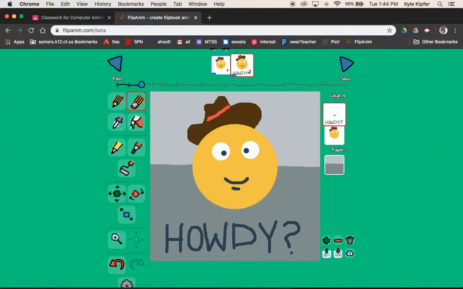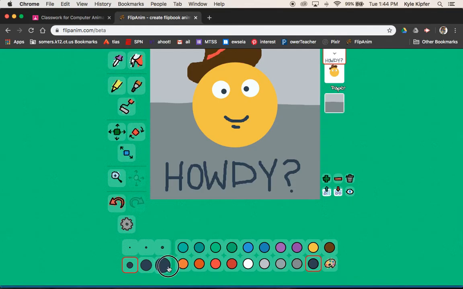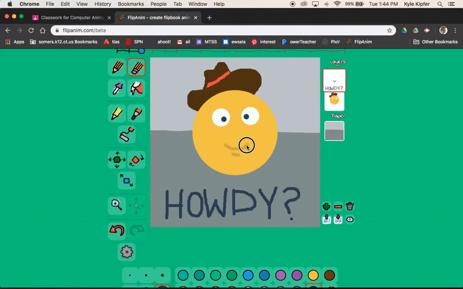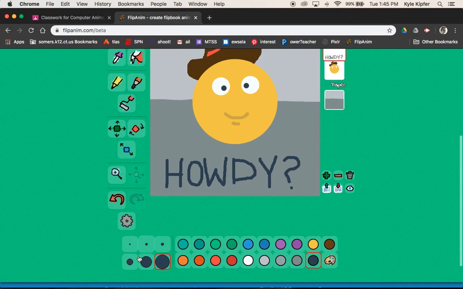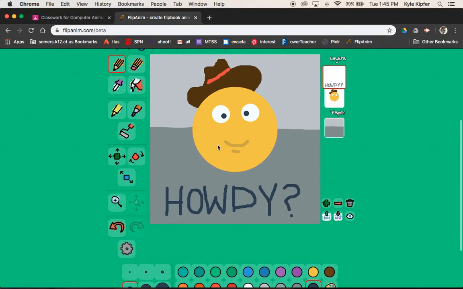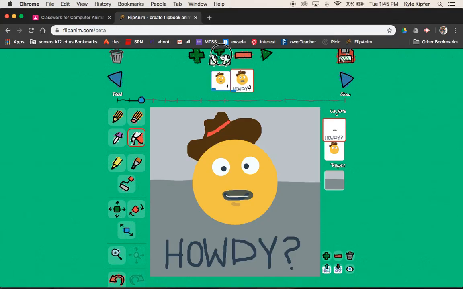So what I'm going to do is we're just going to erase this mouth off of this frame. Okay, so I'm going to take my eraser, set my size the biggest, erase it off here, go back to my pencil tool, take my size 4, so 3, 4, and I'm going to draw a new mouth. And so what that should be is an H. I'm seeing an O mouth with the bottom row of teeth showing, and that's what's going to be my H shape. Okay, and then I'm going to do another duplicate frame.